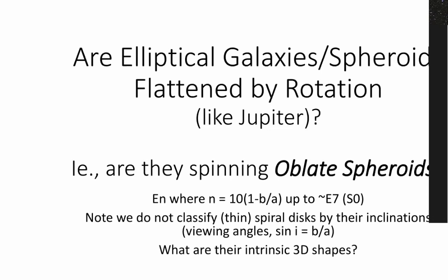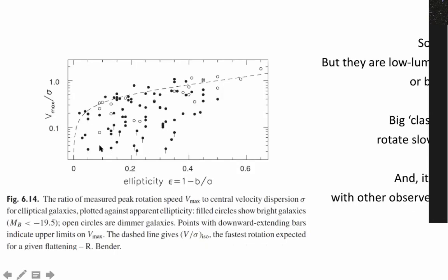Didn't work too well. How elongated they are: on the left is totally round, B equals A, so they look round on the sky. Remember, this is how they appear to us. You go up here to the extremely elongated ones, E6, E7, they look very elongated. Statistically, you would expect that the very elongated ones should have primarily rotational motion, so their V_R should be larger than their sigma. They should lie along this dotted line.